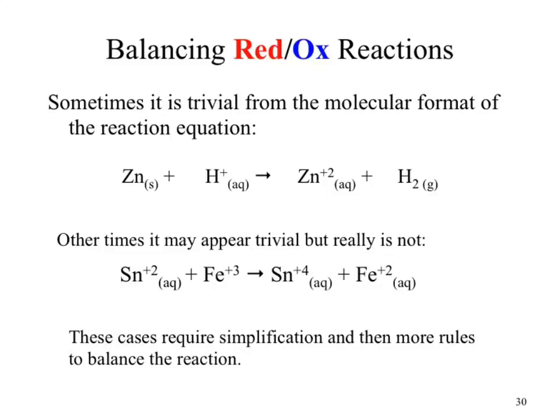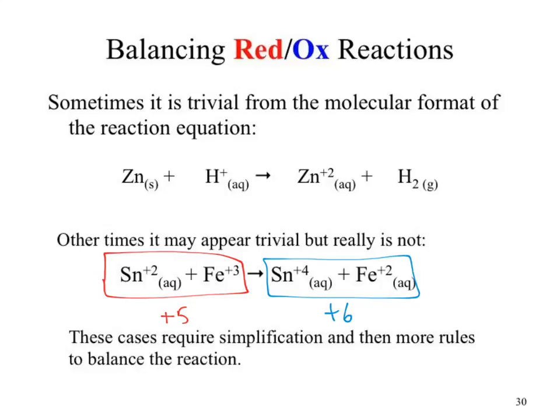The reason it's not balanced is if we take it a step further and look at the charge. What is the overall charge on the reactant side? It is +5, and on the product side we have +6. Our charge is not balanced, which means we did not balance our electrons. Somehow in the course of this reaction, electrons have disappeared. That can't physically happen. So this equation is not balanced.